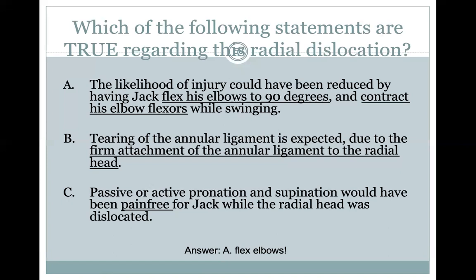Then let's take a look at B. Why would B not be correct? Well, B would not be correct because we are talking about the annular ligament, which is actually loosely around the radial head to allow it to still be able to spin. We still need that rotation of the radial head inside of that annular ligament in order for us to have pronation and supination. So it's not a tight attachment that we have there.